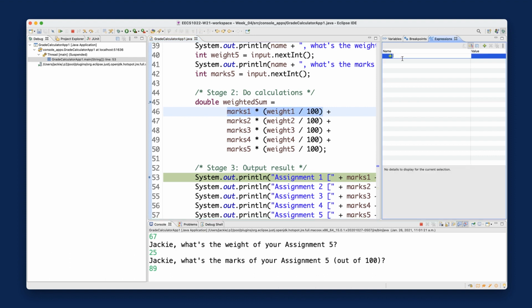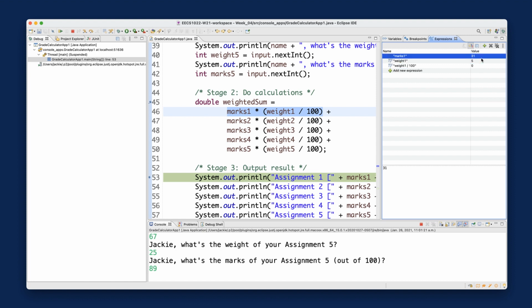Let's just be careful here. If I say marks 1, 31, that's correct. Weight 1, which is also correct. However, if I say weight 1 divided by 100, right? That's exactly what I put over here in the programming code. So I can check. That one is actually 0. So weight 1 is actually 5. So 5% should not be corresponding to 0.